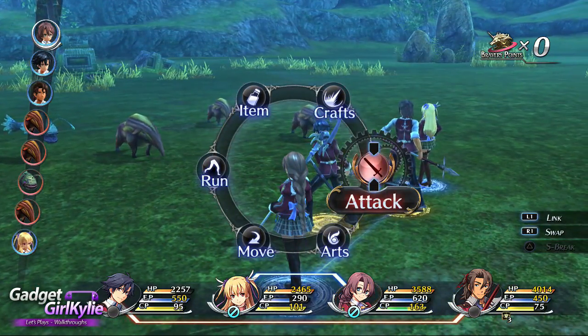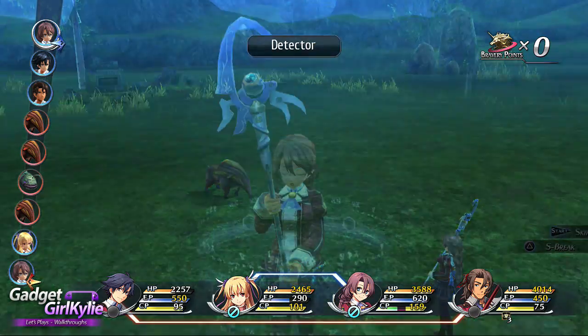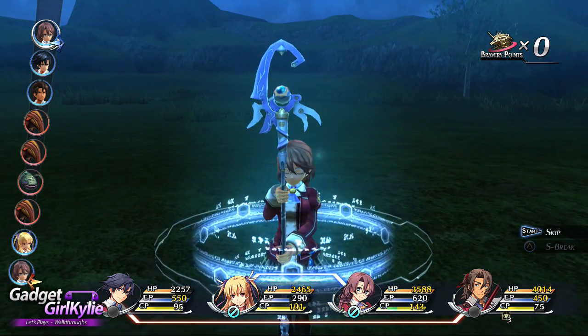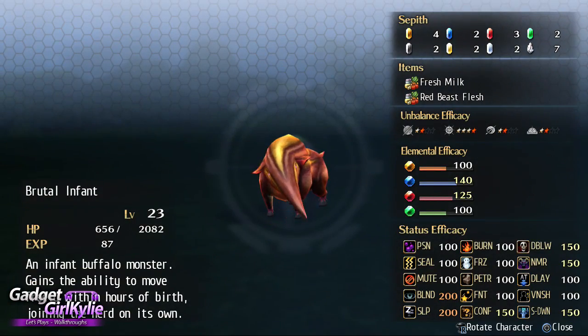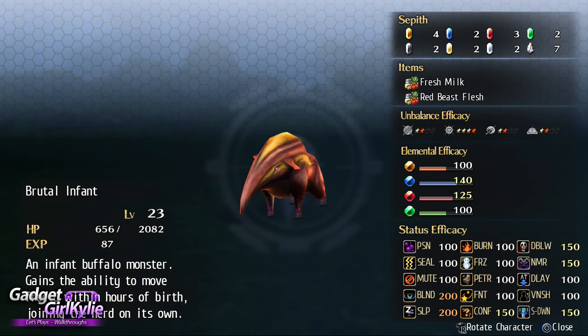Yes, I intentionally said that weird, in case you're wondering. Analyzing the enemy's vitals. I've got it. Brutal infant. An infant buffalo monster gains the ability to move freely within hours of birth, joining the herd on its own. So fire and ice. Especially vulnerable to blind and sleep.